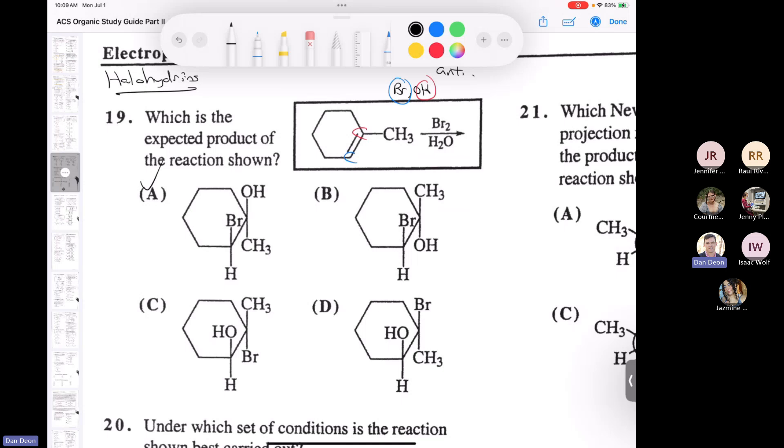So if we look at these, as far as regioselectivity goes, A looks good, B looks good, C is wrong, and D is wrong. In terms of regioselectivity, they have the hydroxyl in the wrong spot. Now, if we look at A and B, so again, this is my red carbon and this one here, this is my blue carbon is this one here. Now, if I look at both of these, you can see that in A, the hydroxyl and the bromine are on the same side of the molecule, whereas in B, they're on opposite faces of the molecule, and so B must be the correct answer. There you go. So a little bit of halohydrin chemistry.